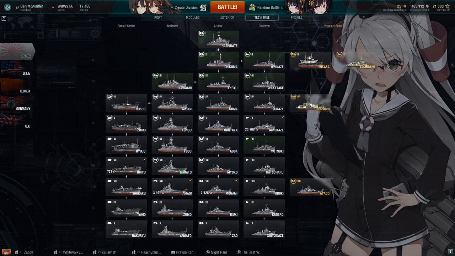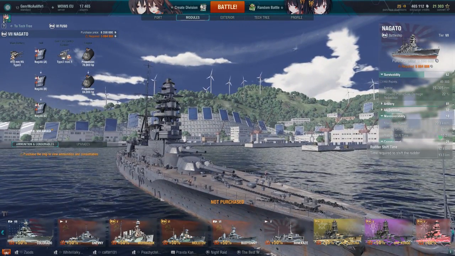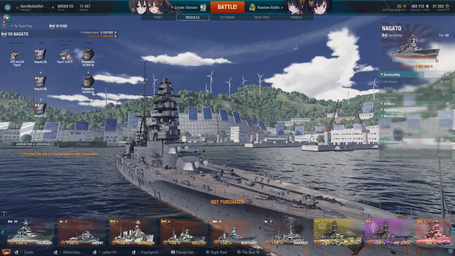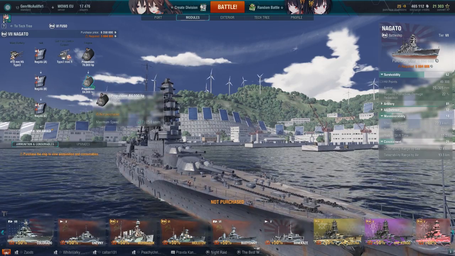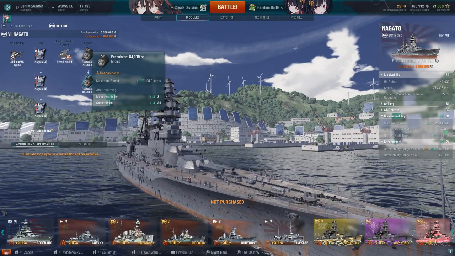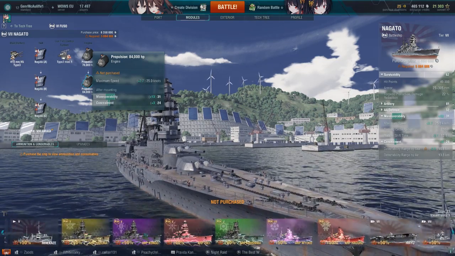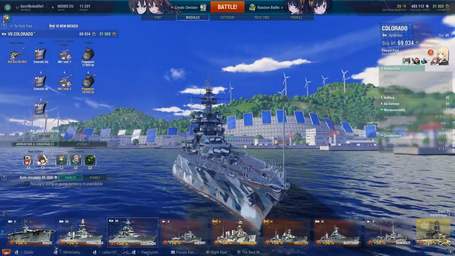The Nagato, its counterpart, turns quite a bit faster. Its rudder shift is quite a lot better, but its circle is worse because it's faster. You can even upgrade it to 25 knots. Yeah, the Colorado is just not a very good ship when it comes to maneuvering. Decent though, nothing really to worry about.